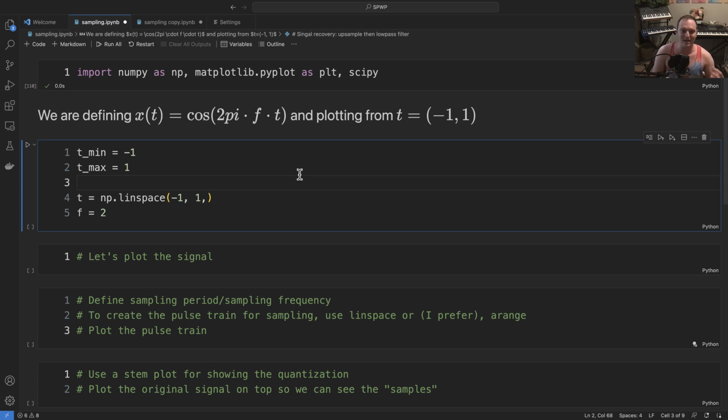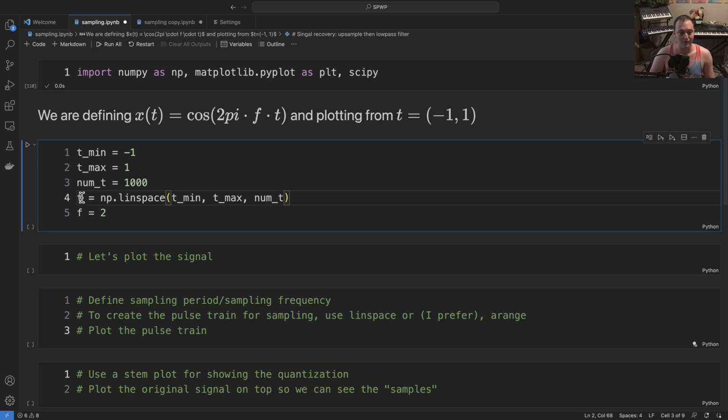So this would be emulating a real valued signal, even though we don't actually have any sort of real valued things. So what I'm going to say is num t is 1,000. That's quite a bit. And for here, when we do our linspace, we'll just put t min, t max. So it'll be going from minus 1 to 1. And by default, it has 50 points, but we want more. So I'm just going to plop num t in there. Now what we can do is write our function of t. So this value here is actually a vector of 1,000 units. So keep that in mind.